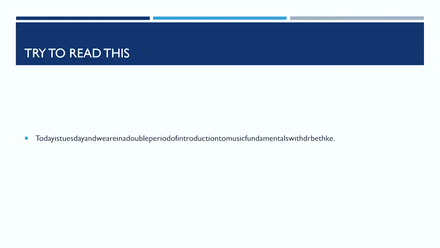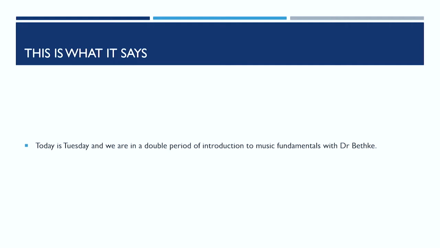Have a look at the slide that is on your screen at the moment and see if you can work out exactly what it says. Pause the video for a minute and see if you can work it out. Hopefully, you will have worked out that it says, today is Tuesday and we are in a double period of Introduction to Music Fundamentals with Dr. Bethke. But we all know that we don't write like this. We usually put small gaps in between words so that it looks something like this. You'll see that it's much easier now to be able to see each of the words individually.